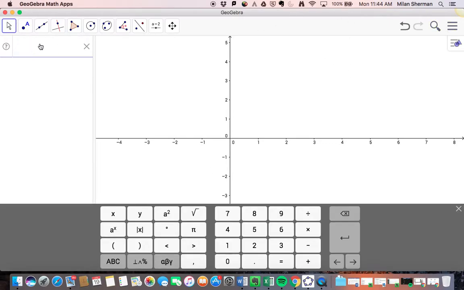So let's start with graphing. We want to graph the function e to the negative x squared, and I'm just using the caret here to get x in the exponent. First I needed to get x in the exponent, and then I need to get 2 in the exponent. And then I'm just going to hit enter. And notice when I hit enter, it assigns it f. So if you want to input this, I think it's easiest just to go ahead and type in your function, and it will assign it f. If I were to do another one, it would probably assign it g. And it also gives it a color to contrast it with everything else going on in the graphics window.